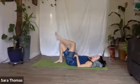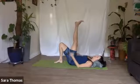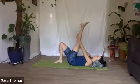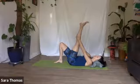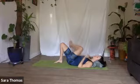Lift up your left leg, keep it to the sky. You might even take your hands, interlace them behind the leg, drawing that leg a little higher, a little closer. Cross the ankle for figure four.